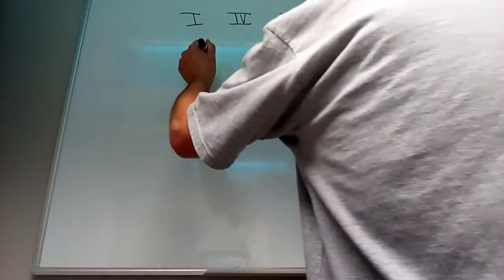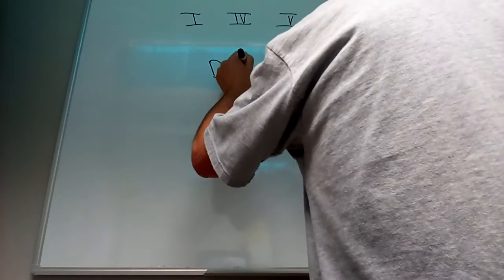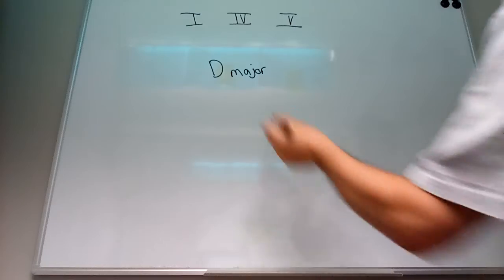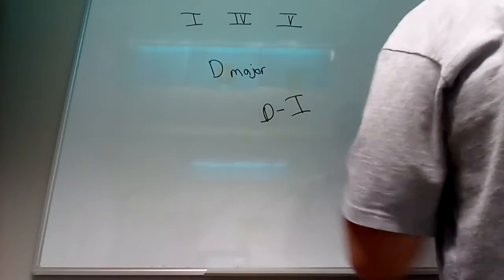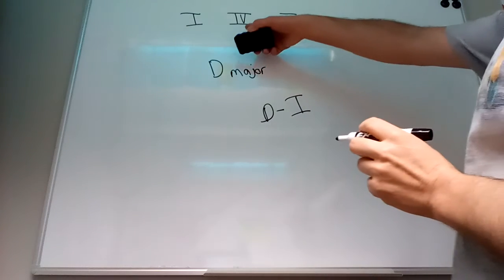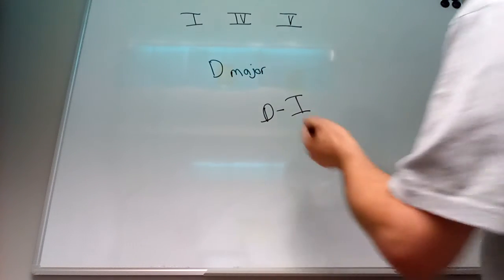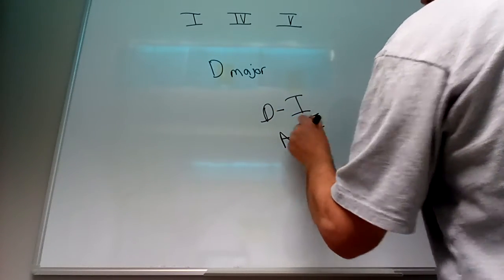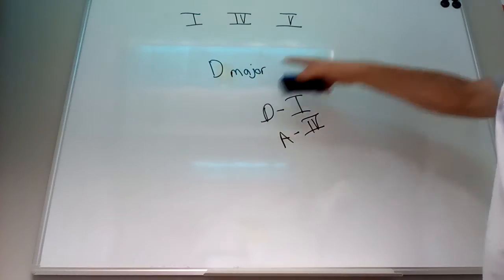If I put a D here, and I said we're in D major, you could easily think, well, if we're in D major, the 1 chord is going to be a D chord. That's going to be the 1 chord. Okay, well, what's an interval of a 4th up from D? Well, a 4th up from D is A. So A would be our 4 chord. And if you went an interval of a 5th up from D, our 5 chord, you'd go 5 up from D.